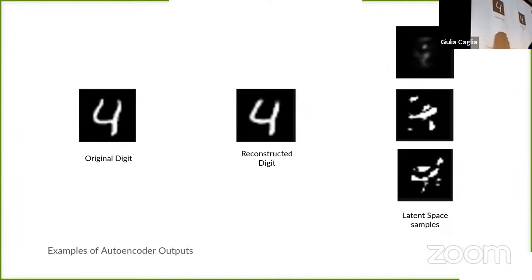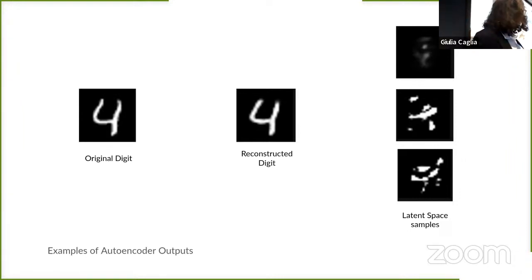However, if we now draw samples from the latent space, so we just try to draw samples from the space that is defined by the latent features, we end up with essentially nothing. The top one and the bottom one are nothing. The middle one, maybe you could guess that it could be a 3 with a little bit of fantasy, but it's not a meaningful sample.